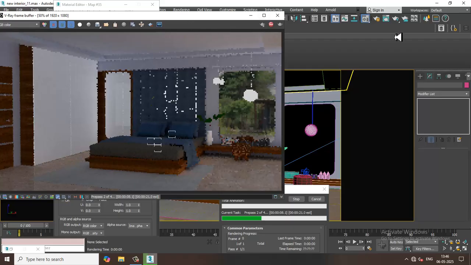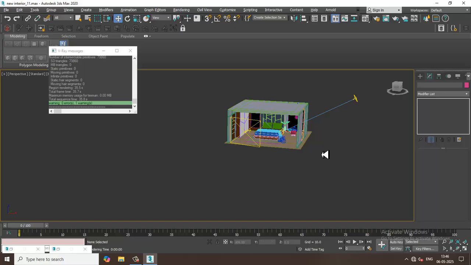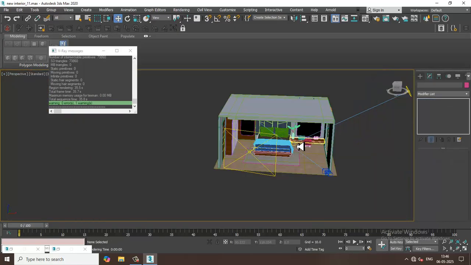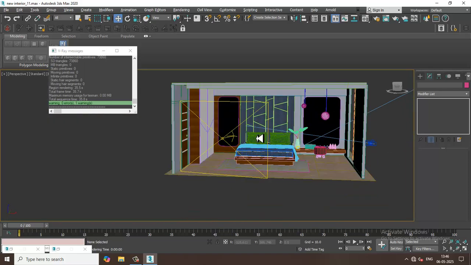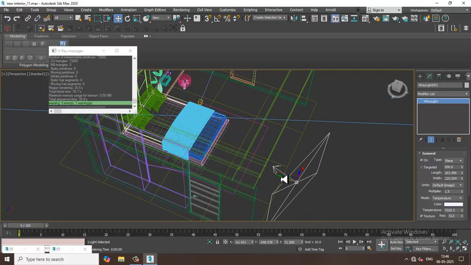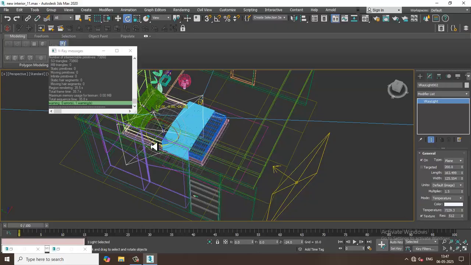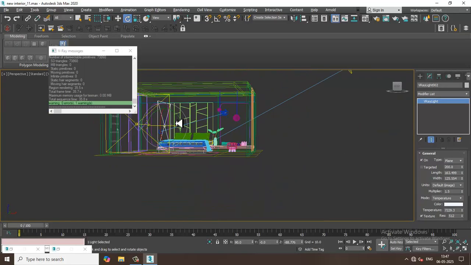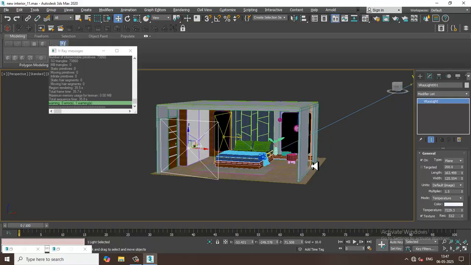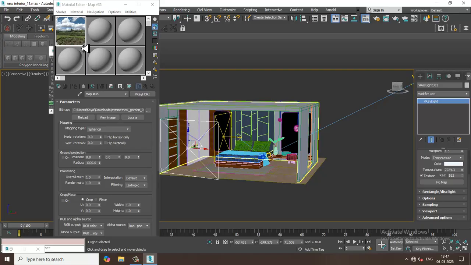Let's go into this and let's add one more light. I'll add one more light over here, right from this direction, to support this. And before that I'll select this. Again I'll go into this and I'll add this over here.